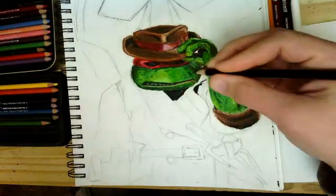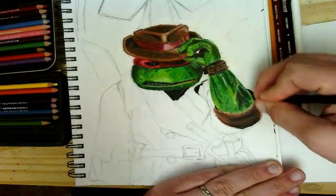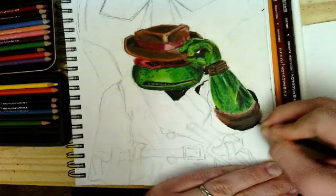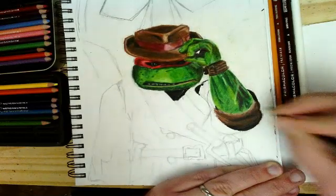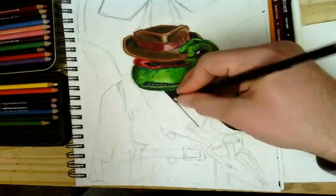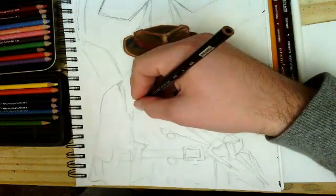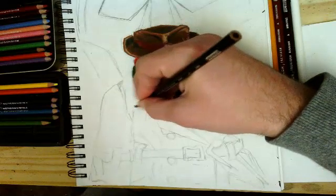Go back over that with that dark brown. Let's see, this is going to be black right here. And down here, this is just where his elbow pad is going into his jacket, his trench coat. Go ahead and accentuate that line there. I'm going to be moving up one of those lines just a little bit.